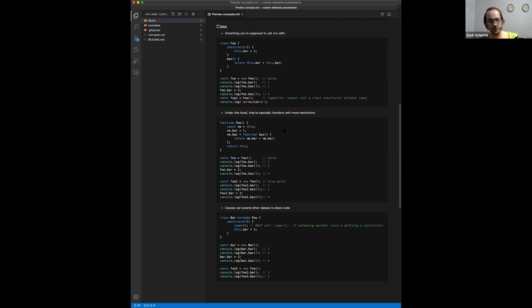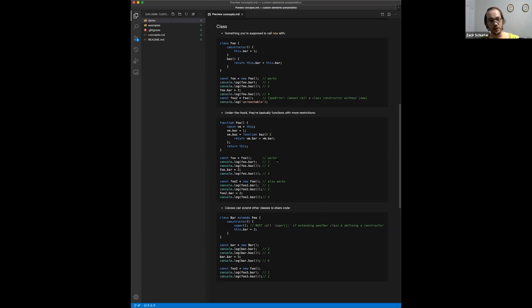foo.prototype.bar = 1 and foo.prototype.baz and stuff like that, which was strictly speaking more correct, but you look at it and your brain wants to fall out of your head. So if you look at it from the function perspective, you can do a little bit more than you could with a class, but that might actually be a bad thing for you, because you might actually want this to be newed up and stuff like that.